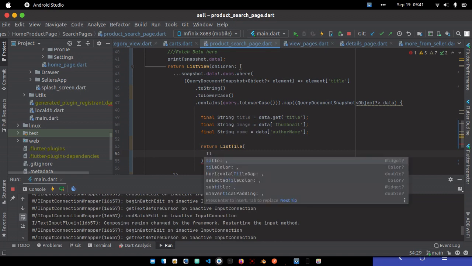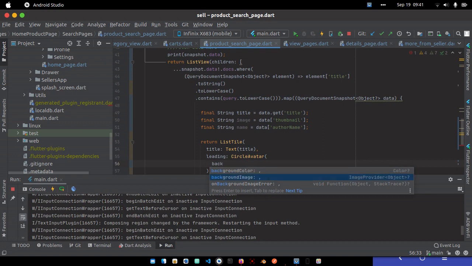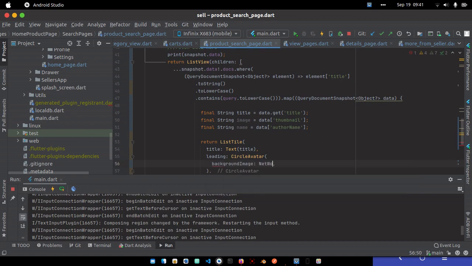The first thing I'm going to have is the title, which is this very one here, and then the leading is going to be a circle avatar. I'm going to have it as a background image, and it's going to be a network image because it's coming from the internet, and then you can pass in the image URL there.